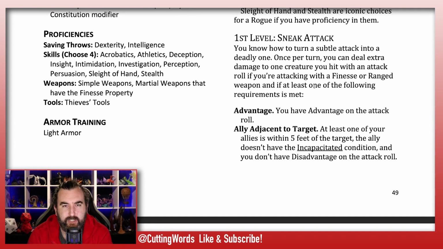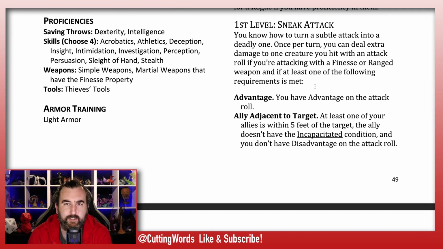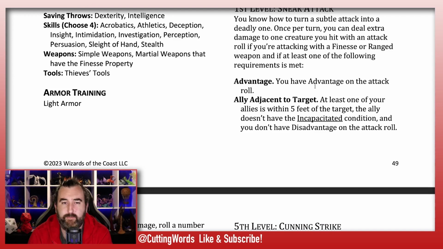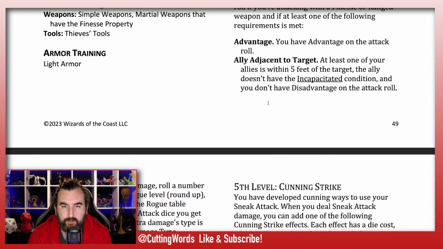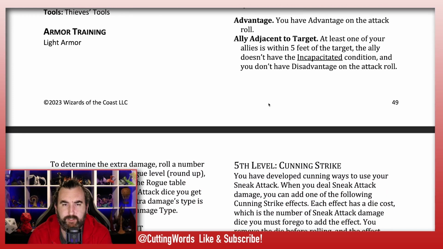Also at first level, you get Sneak Attack. Of course, you know how to turn a subtle attack into a deadly one. Once per turn, you can deal extra damage to one creature you hit with an attack roll if you're attacking with a Finesse or Ranged weapon, and if at least one of the following requirements is met. You have Advantage on the attack roll, or at least one of your allies is within 5 feet of the target, the ally doesn't have the Incapacitated condition, and you don't have Disadvantage on the attack roll.